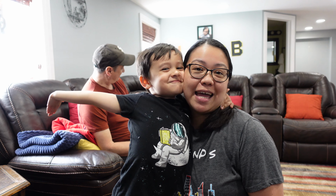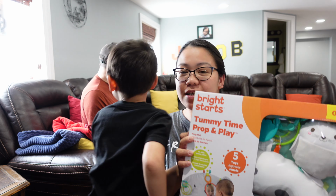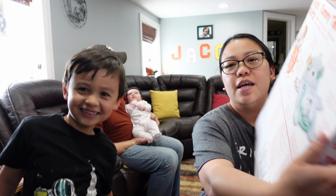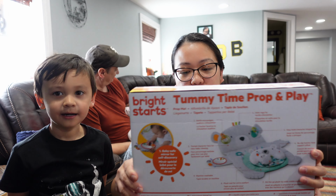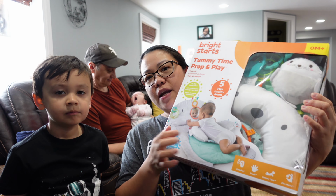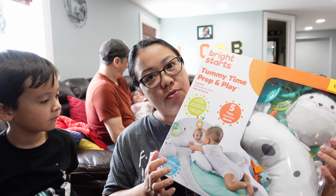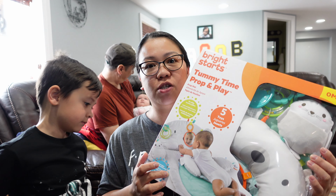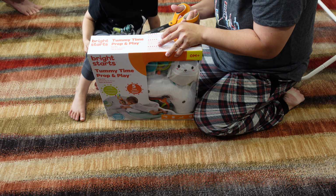So let's get into work. That's right. This is for baby, actually. Everything is in here, so we're gonna let you guys see this little thing right here. It's really nice. It's for baby, and we will let our baby try this right after we open this box. So let's get into it. There's a teddy bear. Okay. All right, so we're gonna open the box now.